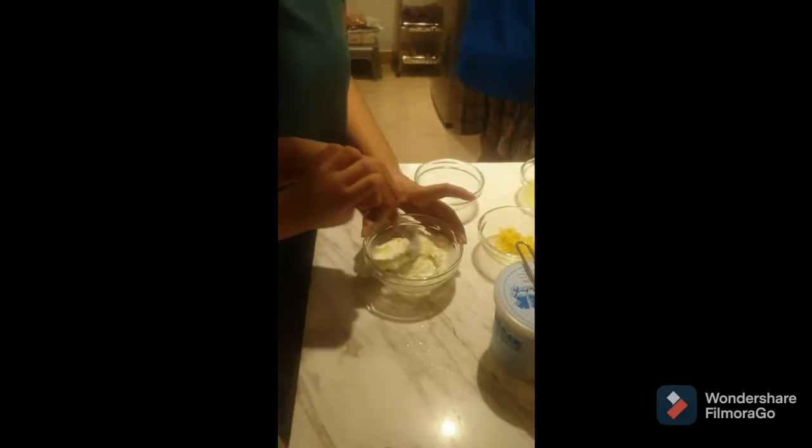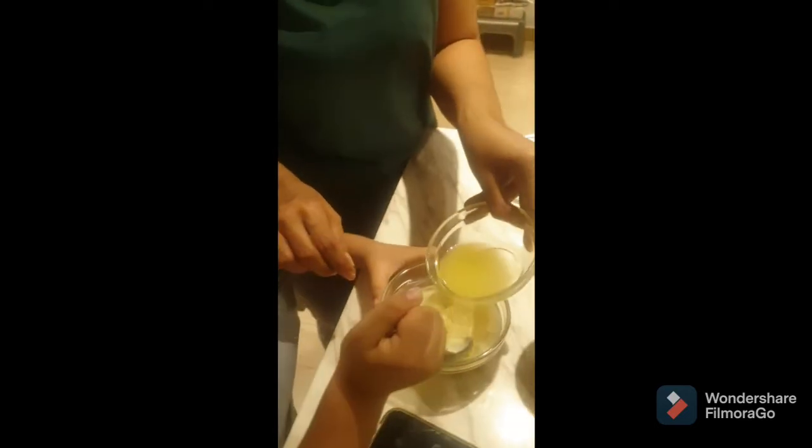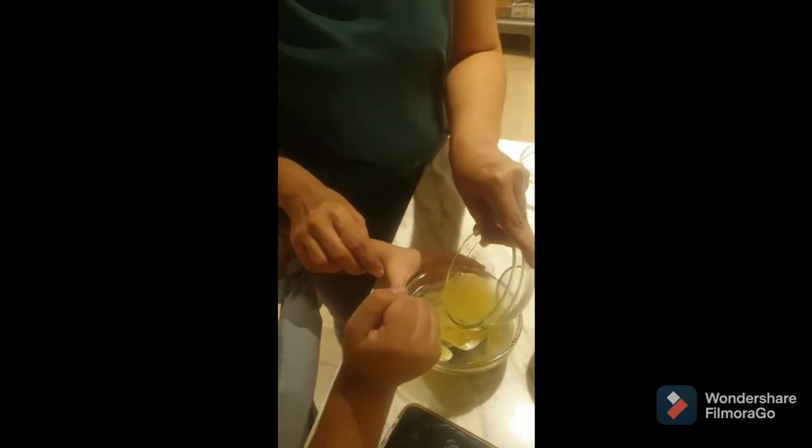What's this you're putting in now? This is the zest of a lemon, half a lemon. And then you mix. You want to mix it while I add some more? Okay, mix it. Careful, you need to hold the bowl. And then we're going to put in the lemon as well. Also half a lemon.